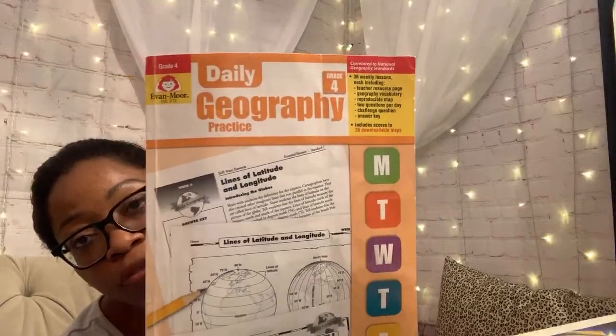Oh, so he's also doing cursive, Handwriting Without Tears cursive. I think it's over there, but look at my last live on our homeschool curriculum, where I show you the blue Handwriting Without Tears book. So he's doing cursive. That's more just for practice, just so he doesn't forget it. And then Evermore again, geography. So a lot of times, I just keep that around. They do it whenever. It's no biggie for me. Woo! That's it. I'm done. Now, y'all gonna ask, how are you using all of this?